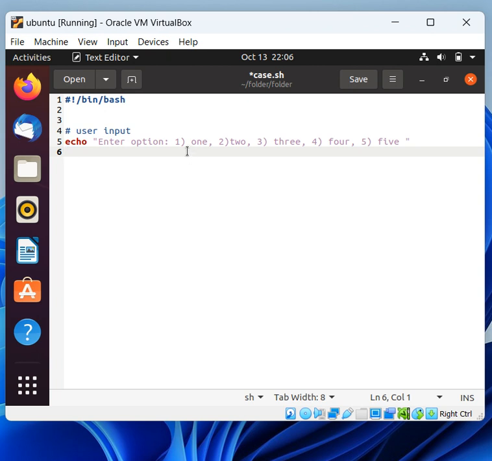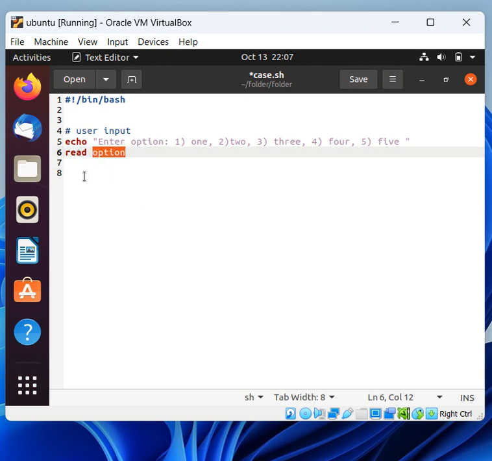So if you choose one of these 5 options and read it, the input should be stored in the option variable. So we are storing the above input in the option variable.